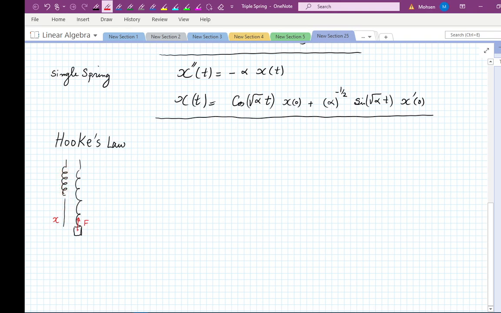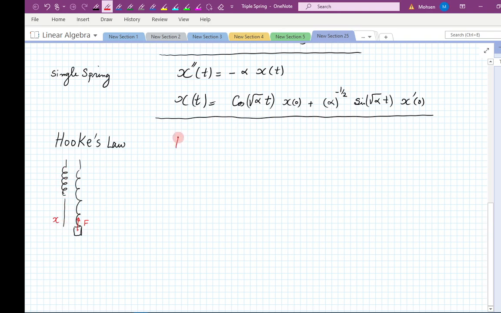But the constant of proportionality depends on how tough this item is. If you play with a slinky, it's a flimsy piece, and a little bit of force opens it. But if you ever played with the spring on top of your garage door, and you should never do that because it's a very dangerous thing, that thing packs a lot of force, and it's not easy to twist that one. So depending on what kind of object you have, the constant of proportionality is going to be different.